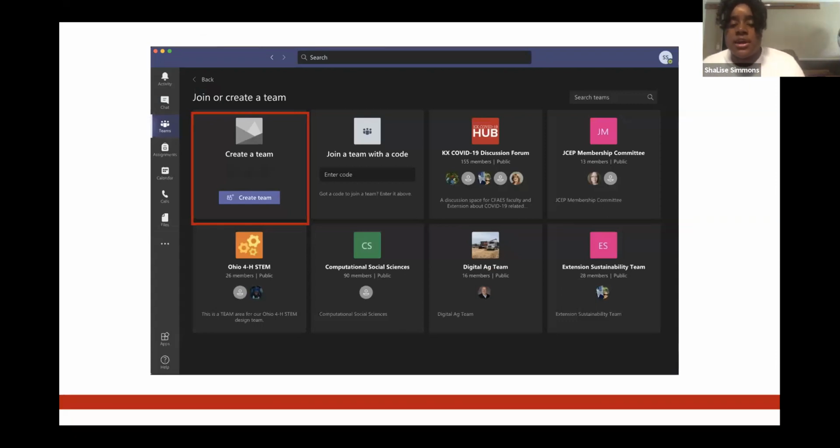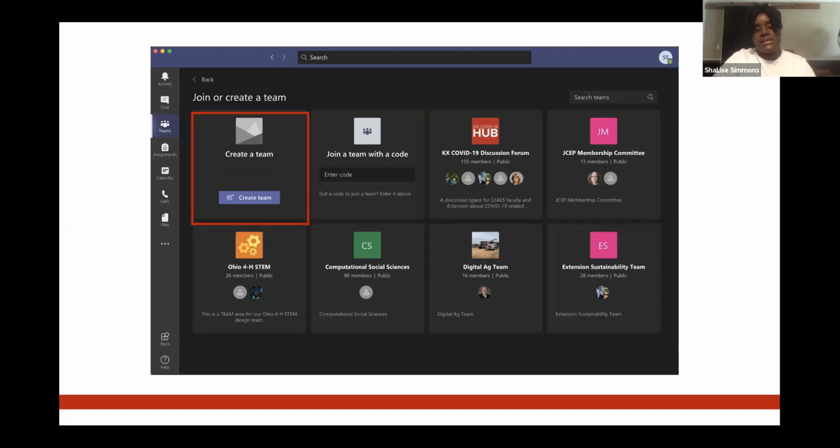Once you download the application, you will then be prompted to sign in with your OSU name.number and then your password. And once you hit that login, this is what the general Teams platform looks like. So I just wanted to give you a sneak peek of what that interface looks like. We'll dive in more into Microsoft Teams.